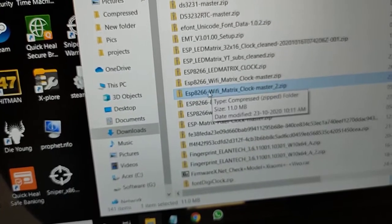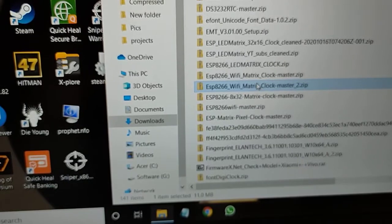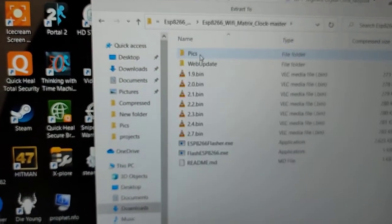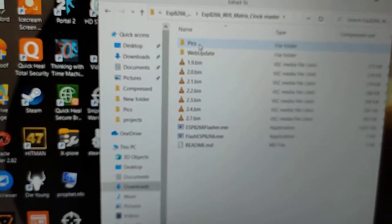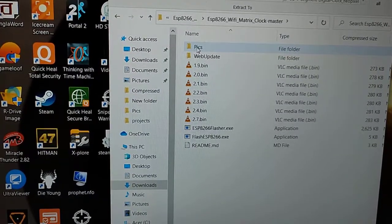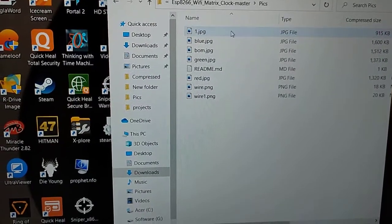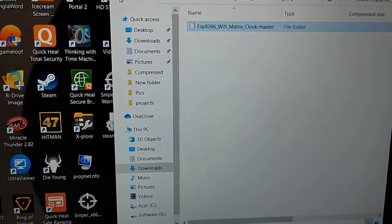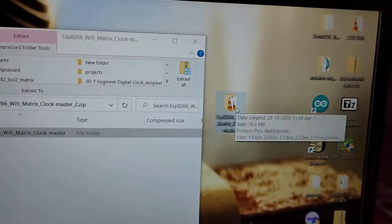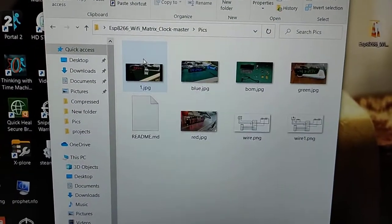this ESP8266 Wi-Fi matrix. Just open it and you will find these files. The connections and the circuit you'll find in here. One second, first I have to extract it because it's a zip file. Okay, I extracted it here. Now I open the pictures.